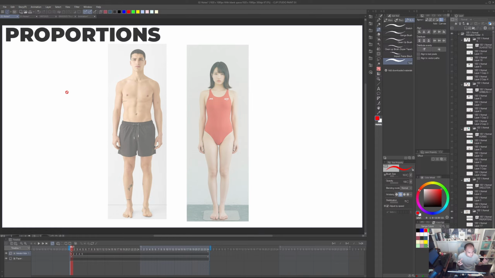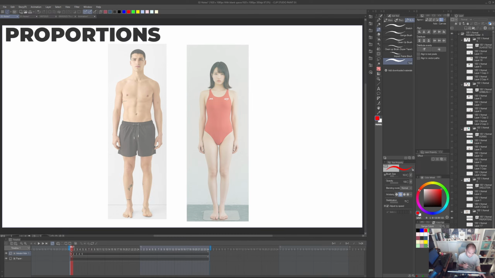So that is 100% something you can do. Tracing over is not a bad thing. You are studying, who cares, you are doing this study for yourself, right? You are trying to get better. So I don't think there's anything wrong with that. But now let's go over, right? This is a baseline on how to draw the human body.